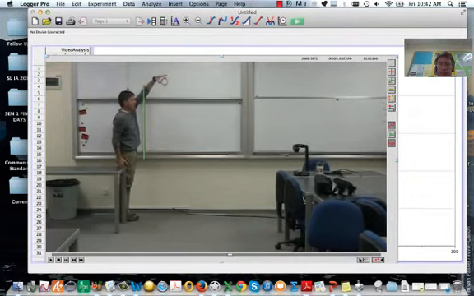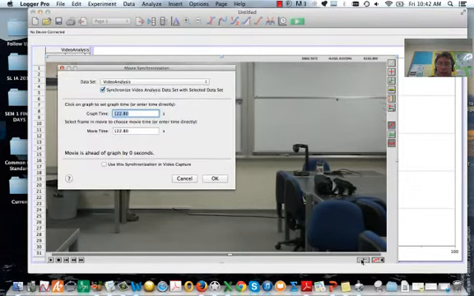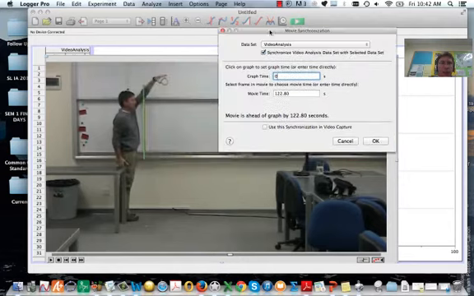Next thing I'm going to do is I'm going to click on this little button here next to the video analysis button. And I'm going to set my graph time to start at 0. Now what this has done is that actually within the entire clip, the motion starts 122.8 seconds from the beginning of the clip. But I want to actually start recording my time at that point. So this will enable me to do that. So I started at 0. I don't touch the 122.8.